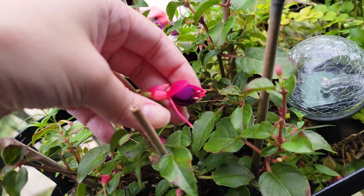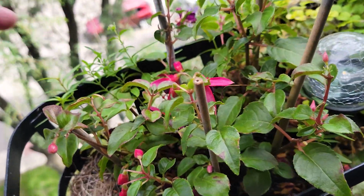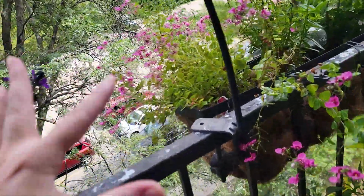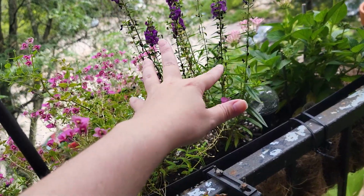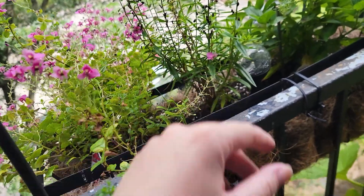So as you can see, the flowers are super fun to look at. They're super cute and interesting when they do flower. But there's not too many. There's gonna be a lot more popping up because we got little babies. Then over here we have a Darla rose. I don't remember the name of this, but I tend to like to get this every year because it tends to be fairly drought resistant, so I don't have to worry about watering my plants all the time.